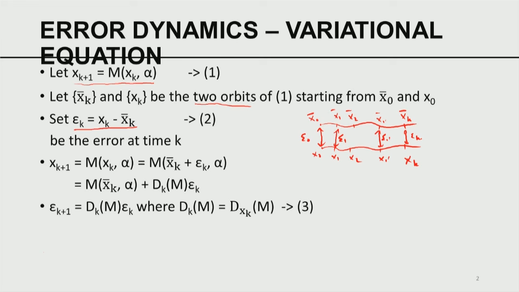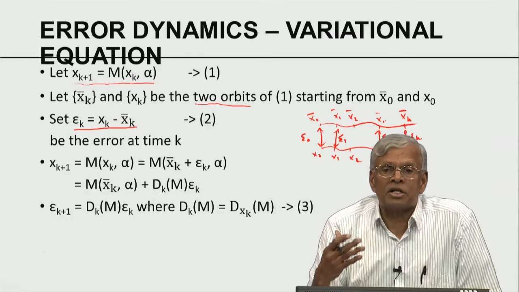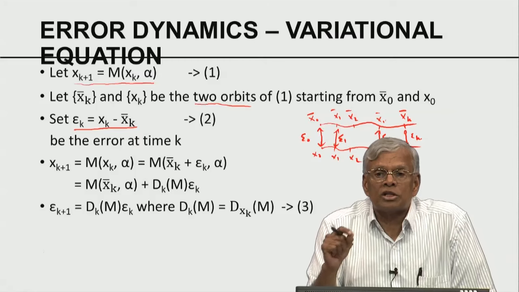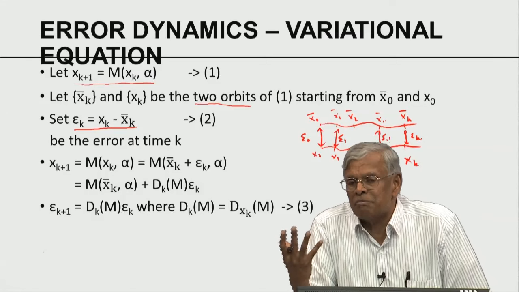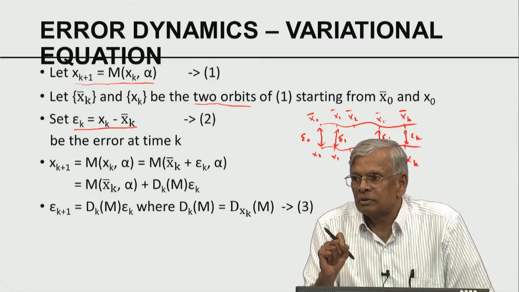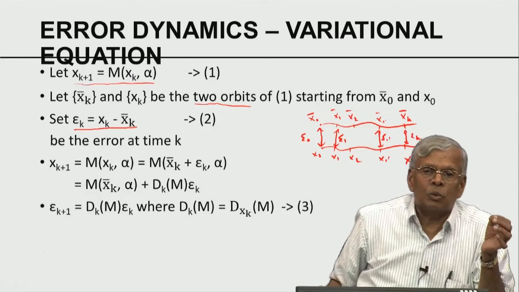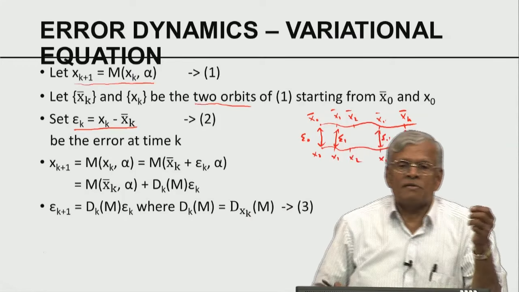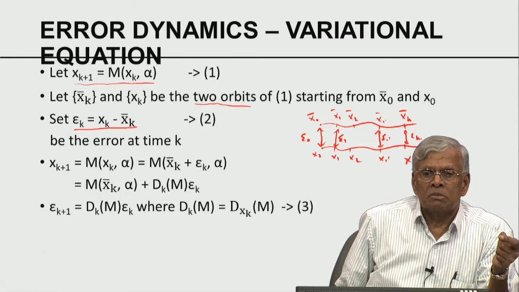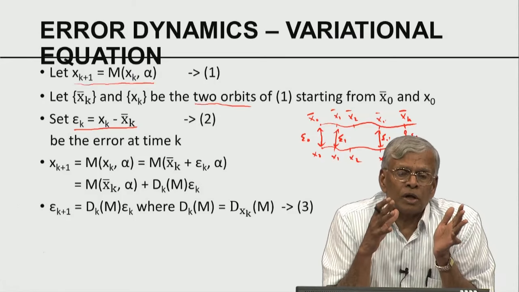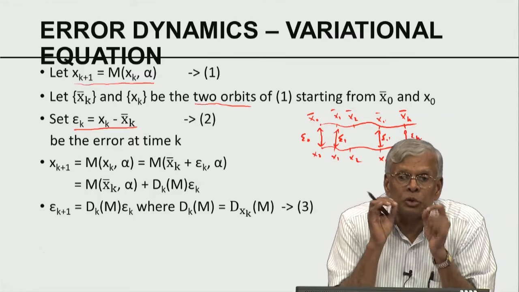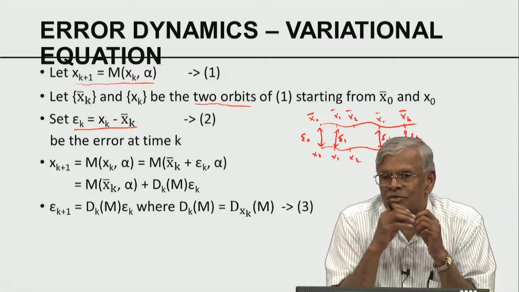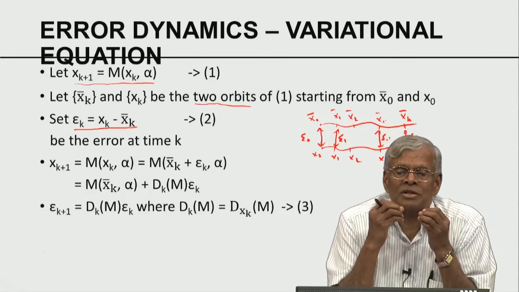Why is this important? In many of the 4D-VAR based methods as well as forward sensitivity methods within the context of deterministic dynamic data assimilation scheme, our goal has been to be able to estimate the initial condition. The estimate of the initial condition based on finite samples will always have errors. Therefore, if you use one set of observations, I will get one estimate for the initial condition. If you use another set of observations, I will get another initial condition. So, no matter which method you use, if you are trying to estimate the initial condition from a finite set of observations, the estimate will not be equal to the true value that I would need to be able to make better forecast. In other words, estimates always have errors embedded in them.